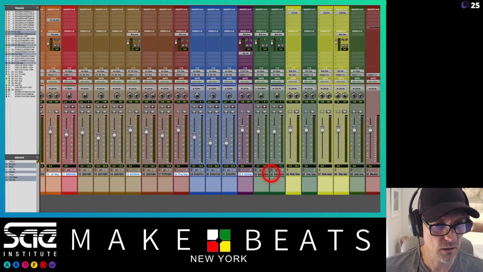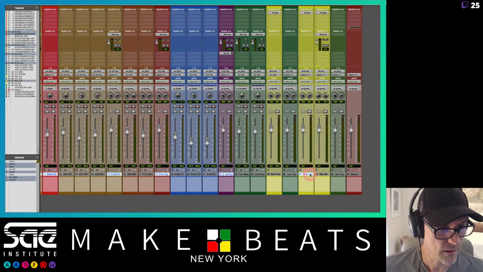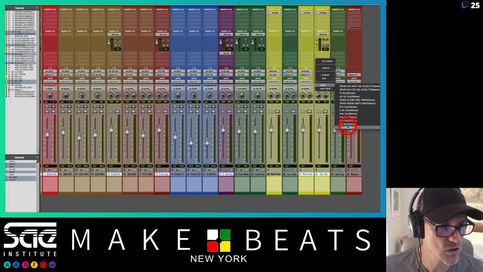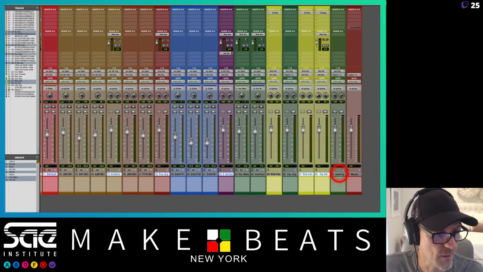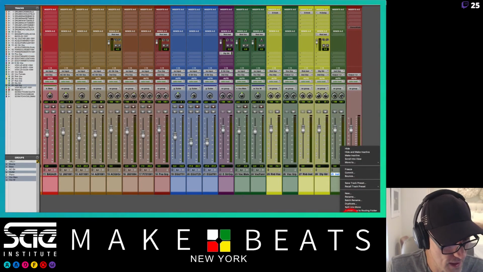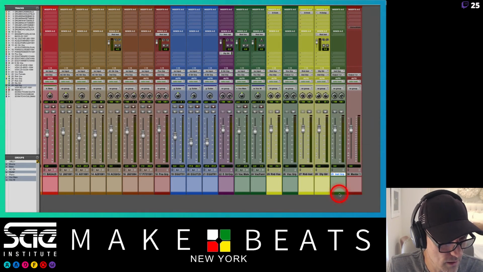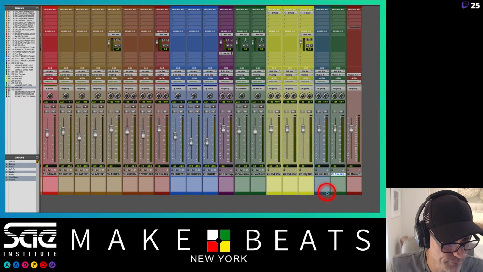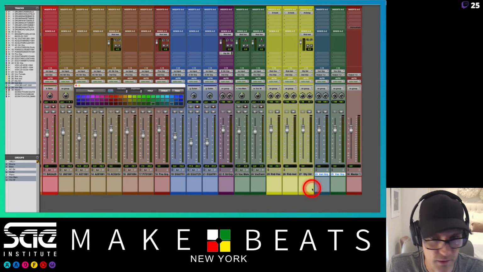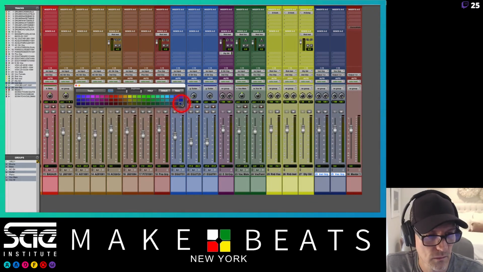Now I need to change the color on that guitar. We'll come back and do that. So all these here are going to go to the instrument group I just made. Boom. And that's going to go to my output 1 and 2. And then down here, we're going to recolor this. I'm going to put my vocal group and my instrument group over here together, and make both of these a dark color.